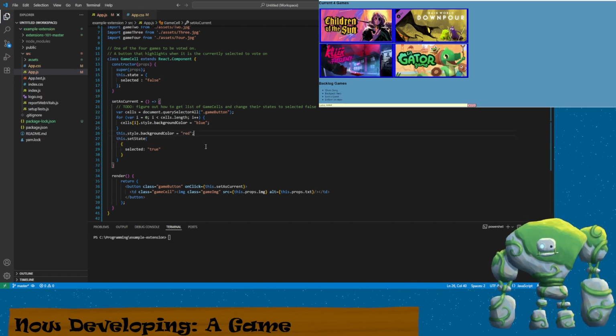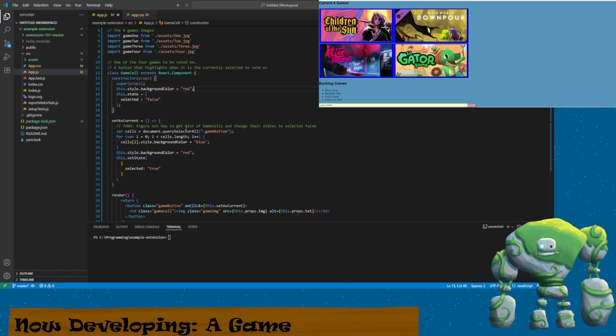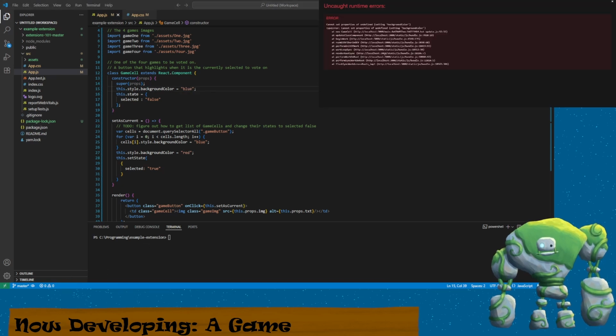So here, we don't really need this set state stuff if this is what we're doing, but how about that? Oh no. Can't set properties of undefined, background color? Undefined?